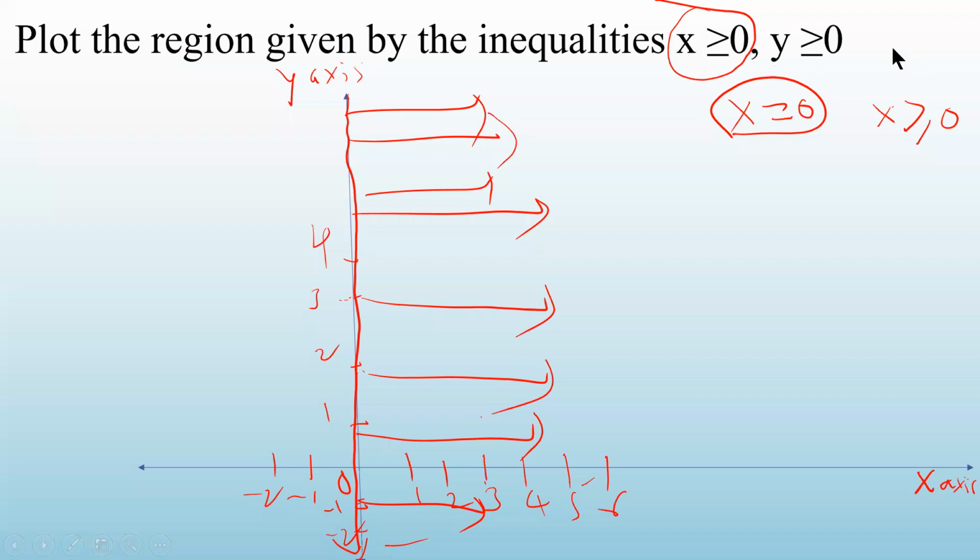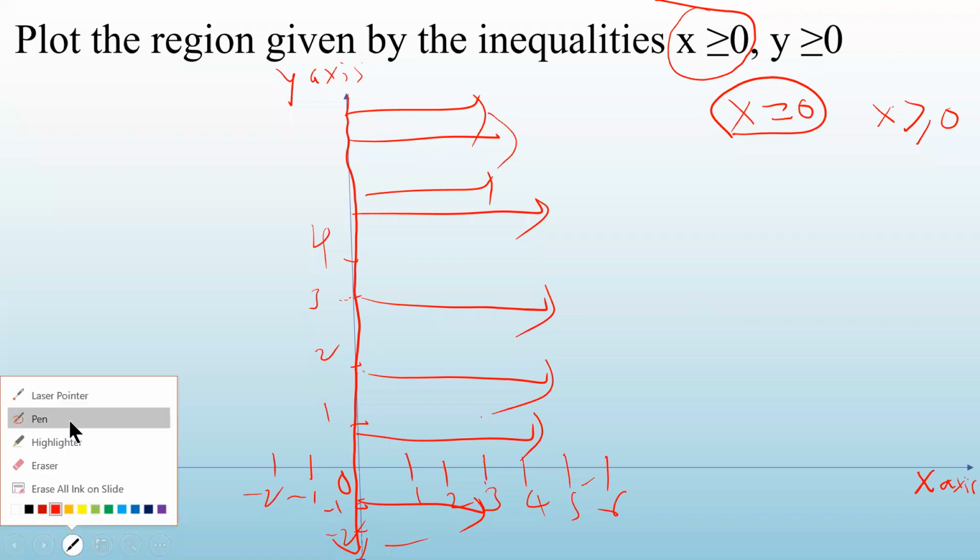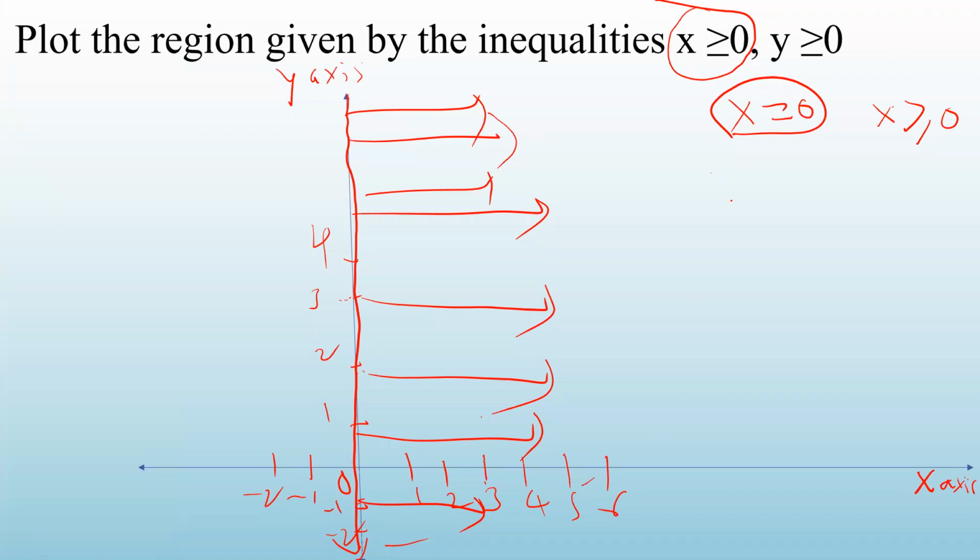Look at this region. y greater than or equal to 0. अगर आपको ये वाला रीजन ड्रॉ करना है तो सबसे पहले हम क्या करेंगे? पहले हम क्या ड्रॉ करेंगे? y इक्वल टू 0 लाइन ड्रॉ करेंगे, तभी तो हमें पता चलेगा कि ये जो इनइक्वालिटी है ये कौन सा पोर्शन है लाइन का. तो पहले ये वाली लाइन ड्रॉ करो. What is this line? y equal to 0. It is x axis. Correct? So this is my x axis which is y equal to 0.